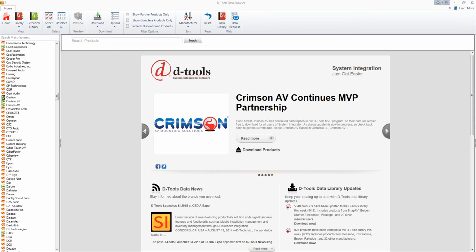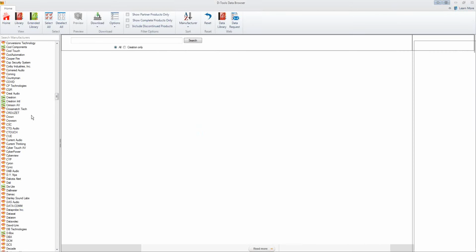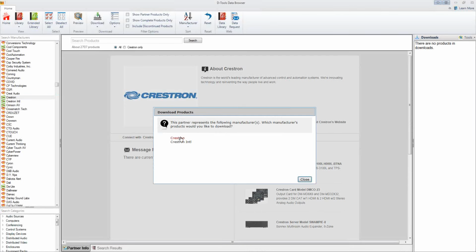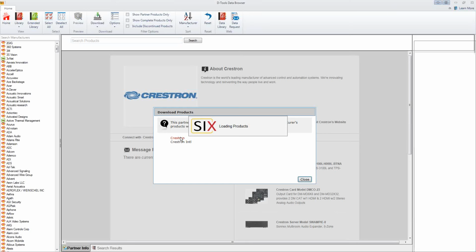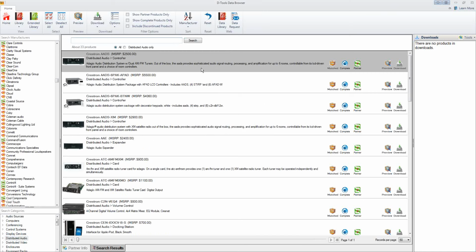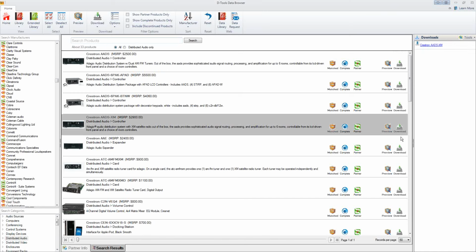Let's go to Crestron here, just to show you an example of how this works. If we go into a particular manufacturer, we can click on it. This will show us all the products available from that manufacturer. We can also use the categories shown on the left. For instance, if I want to see distributed audio, just click on that. That'll show me my distributed audio options. I can also type in an item at the top to search as well. So it's pretty easy to find stuff. You can clearly see what the item is and hit download when you want to add it to your database. This eliminates a lot of the data entry as part of the system.